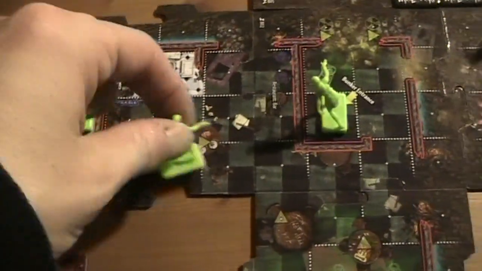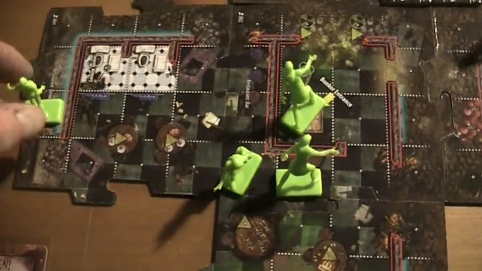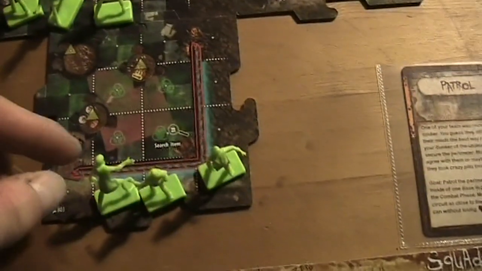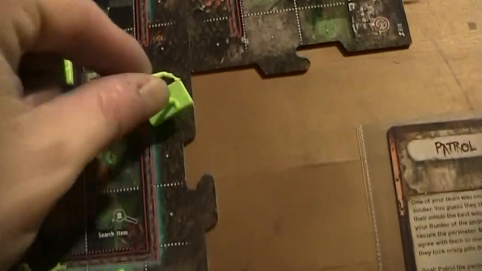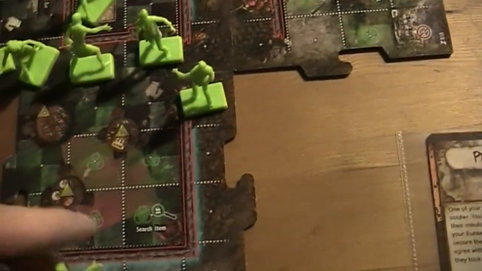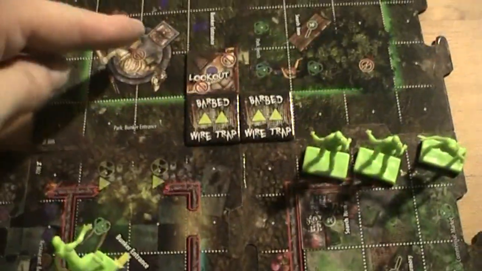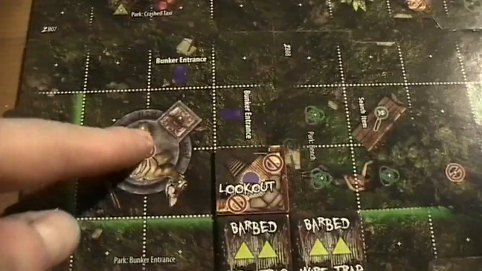And then 1, 2, 3, 4. And this one. And now we got these. 1, 2, 3, 4. Here we go. Oh, this is gonna be tough. And finally it's these. And here, the closest bunker entrance seems to be over here, actually.